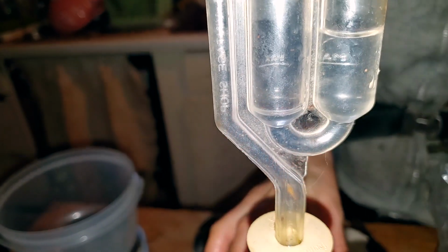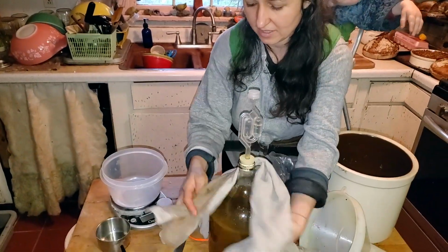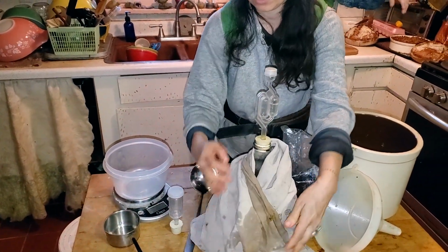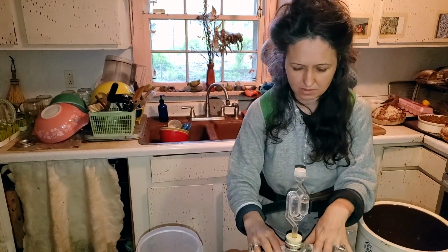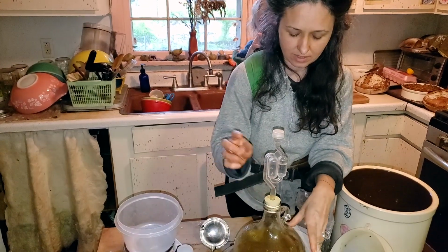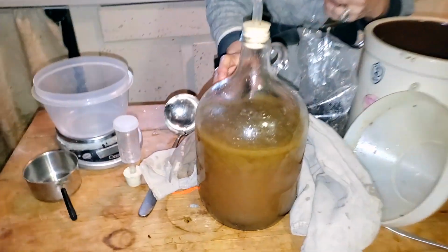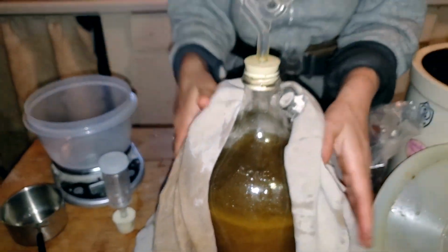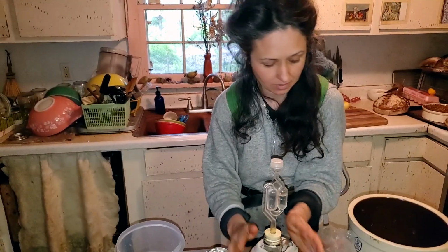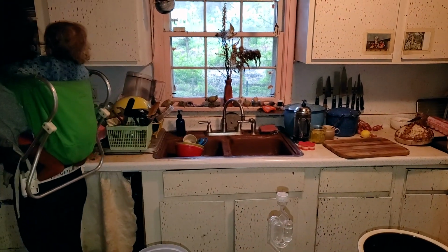So now we're just going to leave this, and I usually just wrap a towel around the jar so that light doesn't get into it too much, and I put it on a plate because it often goes all over the place a little. But this seems a bit lower than normal. It probably boiled out a bit more this year than some other years, so hopefully it won't all start bubbling out, but I'll put it on a plate anyway, and then we'll be done for today.